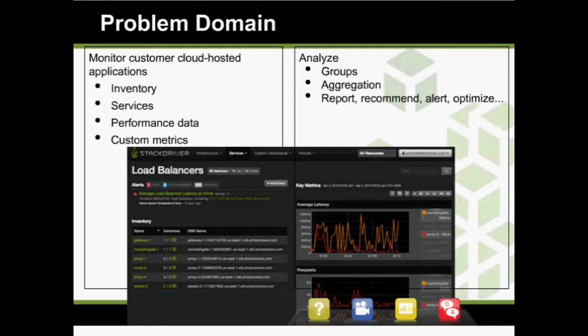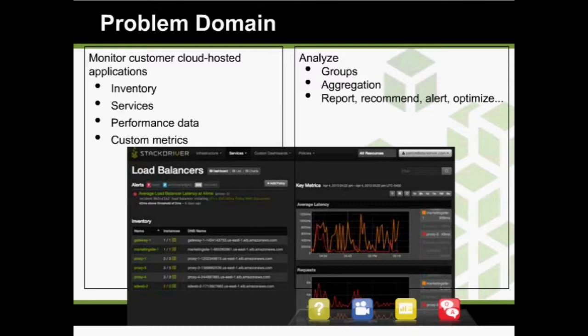So for each one of these points, there is a timestamp and a value. And each one of these lines is keyed by the metric that we're collecting. So this data model fits, as you'll see, really well into how Cassandra works.